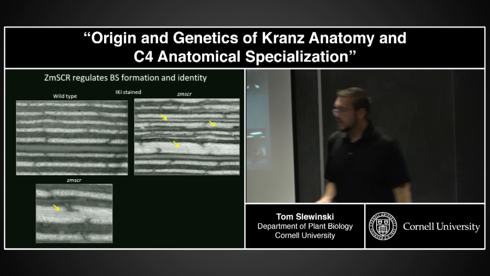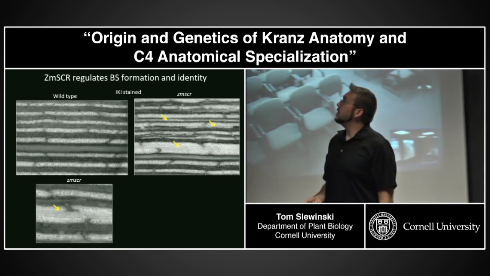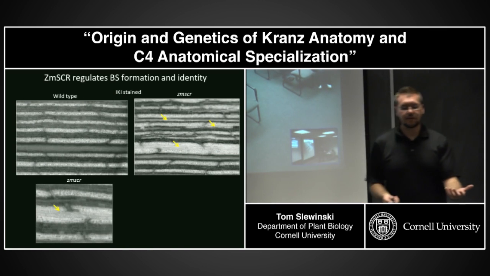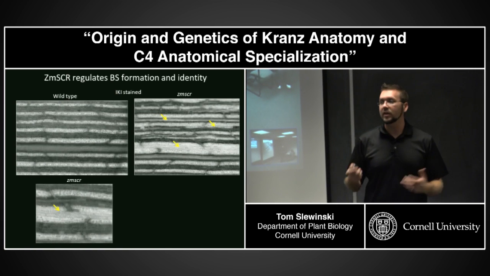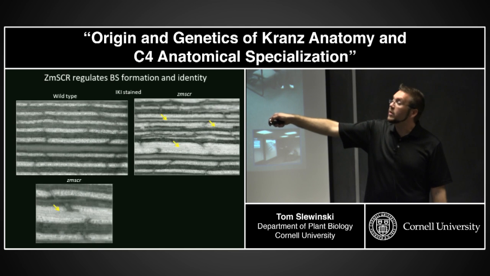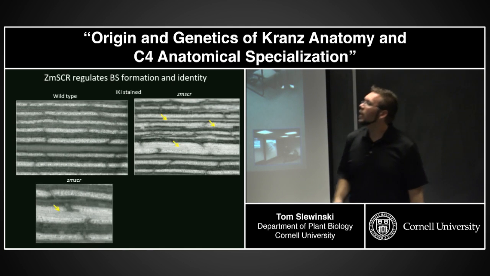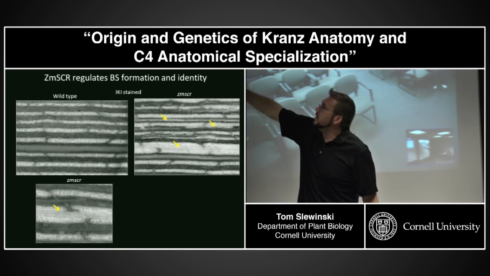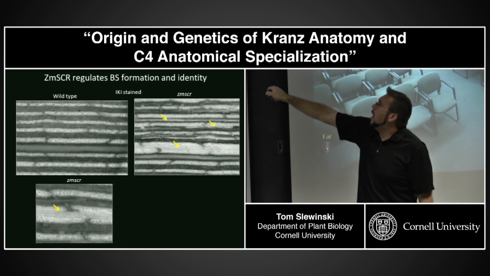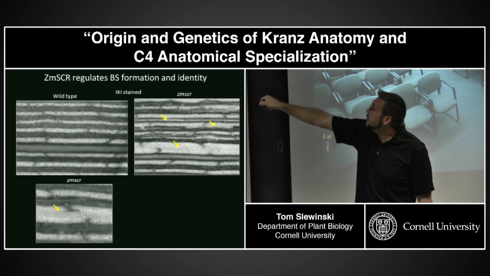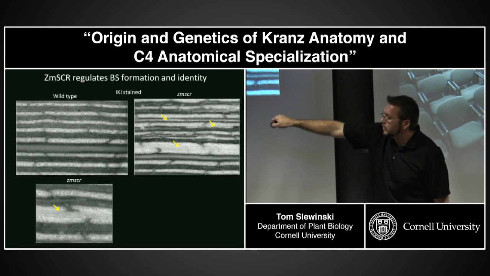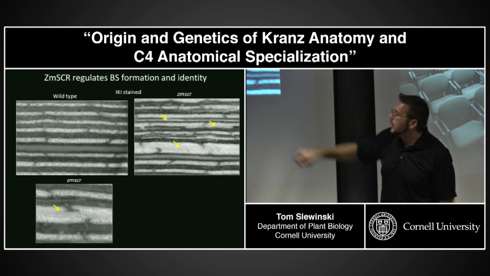The next interesting thing is scarecrow also regulates the identity of the bundle sheath itself. So starch accumulation, we saw from the Arabidopsis mutant, is a good indicator of endodermal identity. So we used that in maize and found, especially in the M1 allele, which seems more severe, that we lose identity of some of these bundle sheath cells where they failed to accumulate starch. Now here's a major vein where the top and bottom cells have not accumulated starch. And there's some veins that don't accumulate starch at all. And this is a blown up picture of that showing the transverse veins connecting to it, but there's no starch.